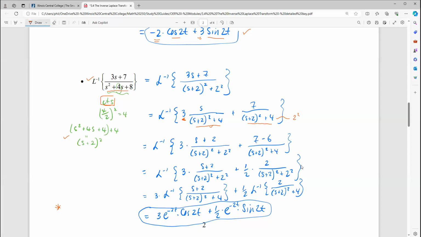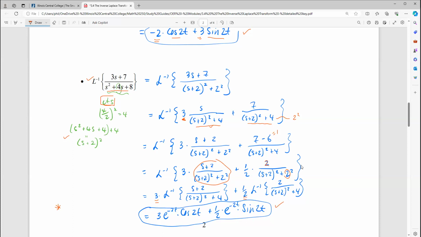So if we look at that, I now have a 3 times, and this is now a number 19. And this one is a number 2. So I wanted a 2 up here instead of a 1. So I add a 2 up here, and I also divide by 2 out here. And again, linearity means I can pull the 3 out, I can pull the 1/2 out. The first one is now a number 19, and the second one is a number 18. So this is what we get.